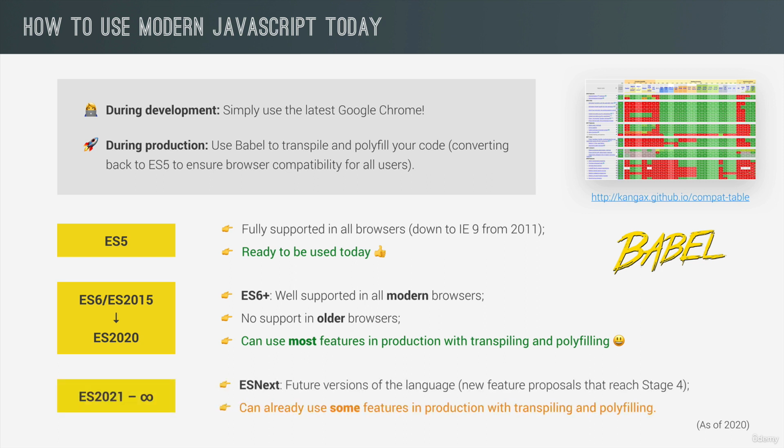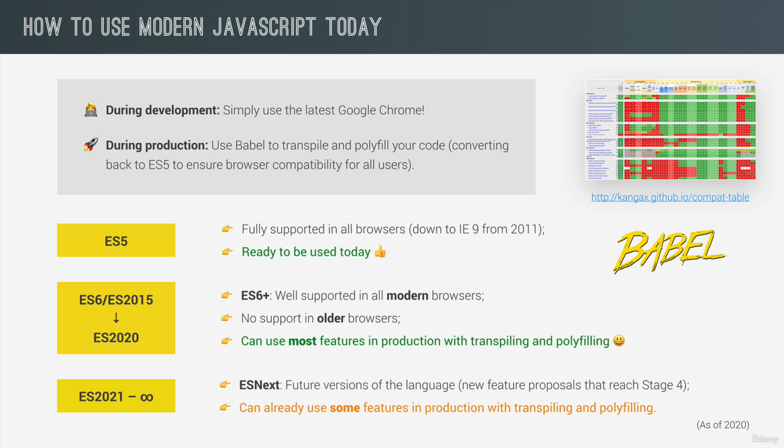Next, there are also the future releases of the language, like ES2021, ES2022, and so on. And these future releases together are many times called ES Next. Now, why is this even relevant? Well, because most browsers actually start implementing new features even before they enter the official ECMAScript specification. That's possible because as new features are proposed, they have to go through 4 stages, starting with stage 1, where they are first submitted, all the way to stage 4, at which point they enter the language officially.